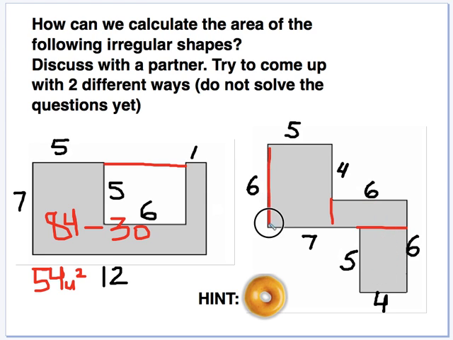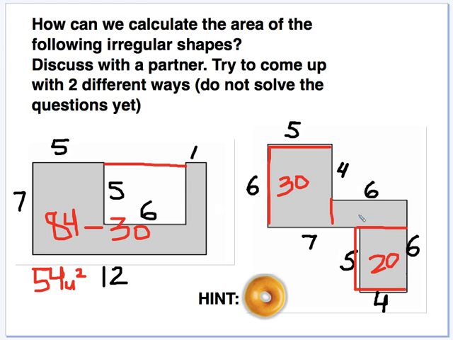We see 6 on the left-hand side, and your gut instinct is going to tell you that the bottom is 7, but it actually isn't. 7 is the dimension of the whole length of that line right there. 5 is only the bottom part of the dimension. It's only 5, not 7 long. So this is 30, or 6 times 5. Skipping to this one right here, the dimensions are 5 by 4, so 20.